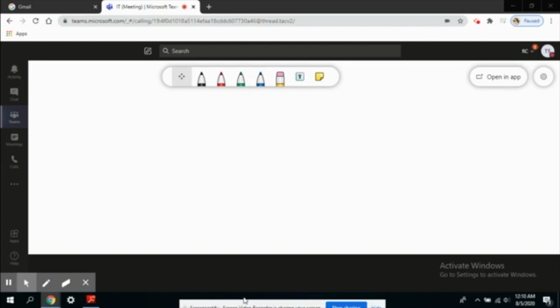The most important thing is that you do not have to import it from anywhere else. It is already built in the meeting itself. You just need to start sharing your screen and use your whiteboard effectively and start teaching efficiently in your class. Alright, so this is the general board and you can use it.